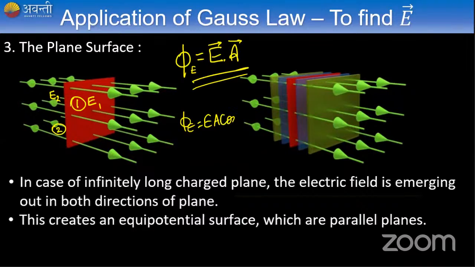Right. Now, if you remember the basics again, I don't know how much you guys remember. For a plane surface, what are the factors which depend? I mean, what are the factors the flux depends on?